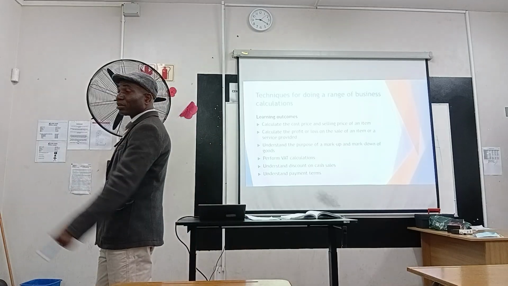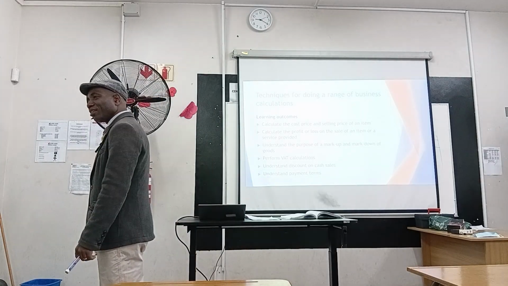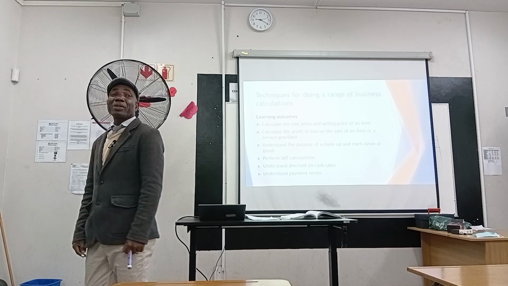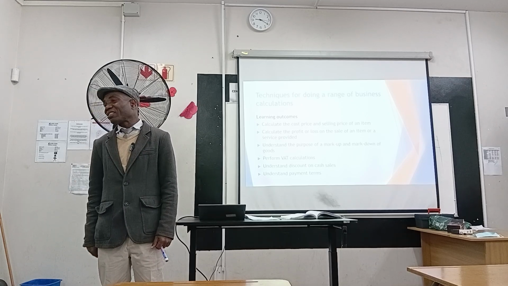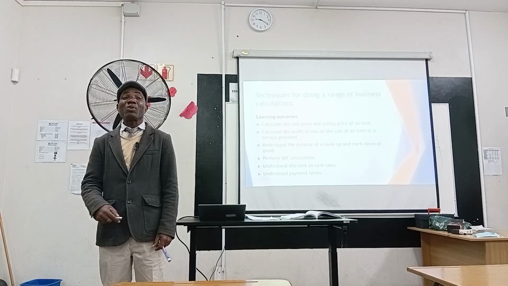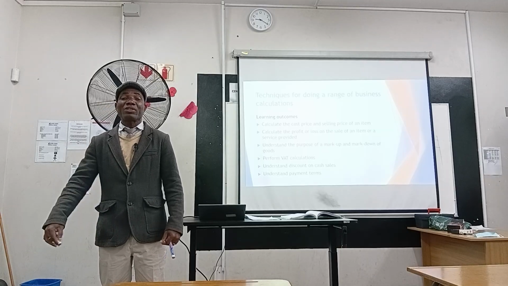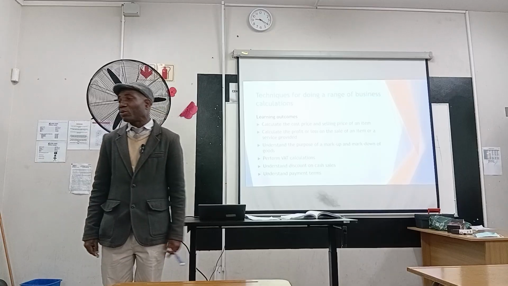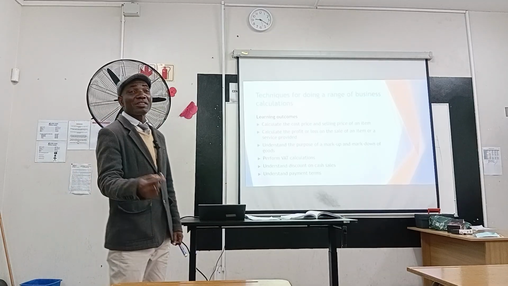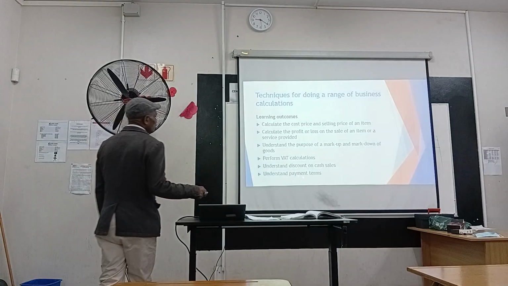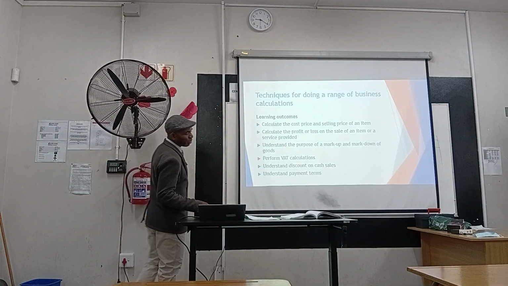Because when you sell on credit, it's risky. Especially because some people are dubious. Some people's characters are not clean. When they want something on credit, they can even go to the extent of kneeling down to beg you. And once you give them that thing, they disappear. It's very risky. Right. So you must understand payment terms.